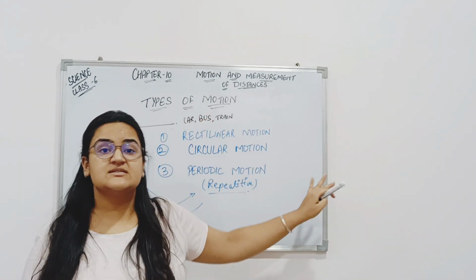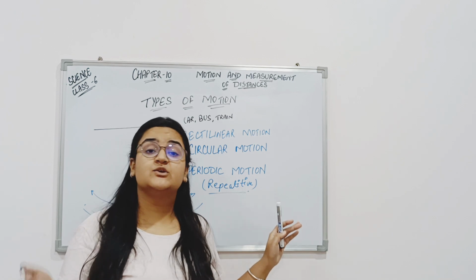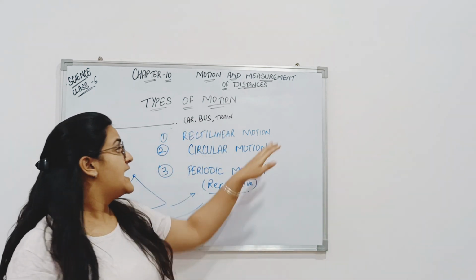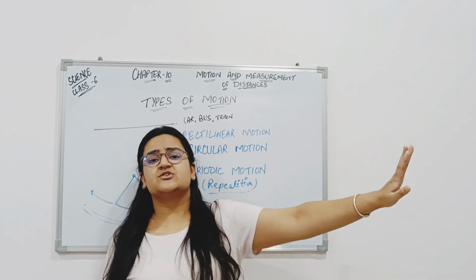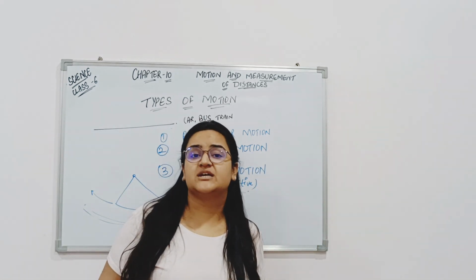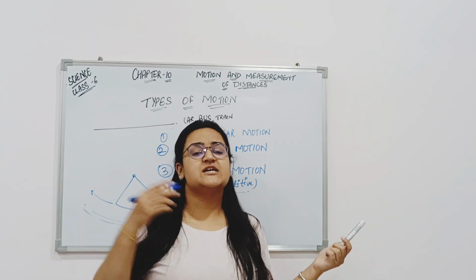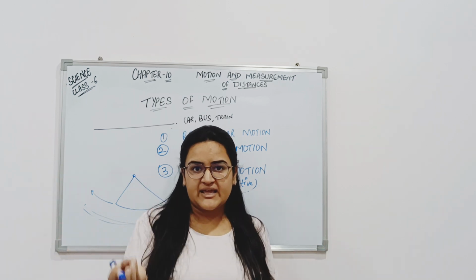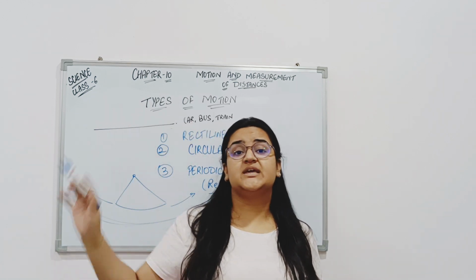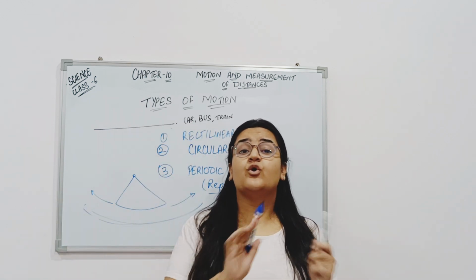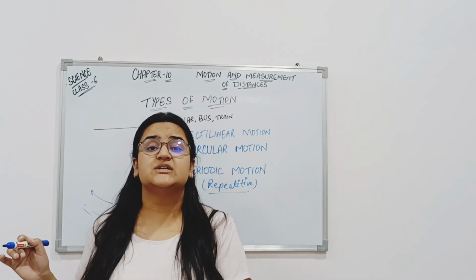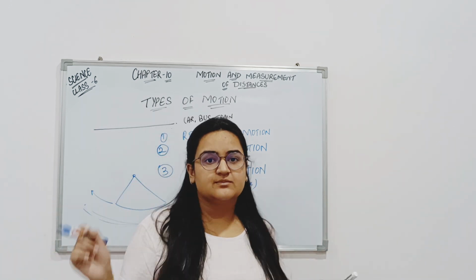Now more examples can be there. You can find any number of examples. Anything moving on a straight road is rectilinear motion. Anything moving in a circular direction, be it a stone tied to a thread, or a swing in the fair, that giant wheel, all the wheels of all the vehicles, the wheel of your car, your bike, the scooty, everything, that is circular motion.